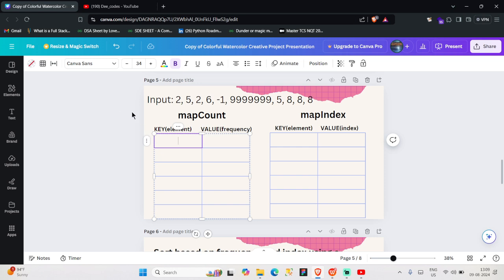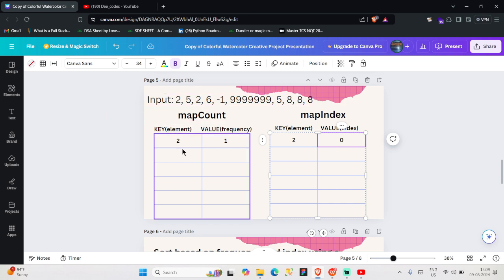If it is not already present, you put that element inside the map count and set the frequency as 1. That is the code. You put this 2 and set the frequency as 1, since it is occurring for the first time. You also populate the map index: the element is 2 and the index is 0. This is how you do it.